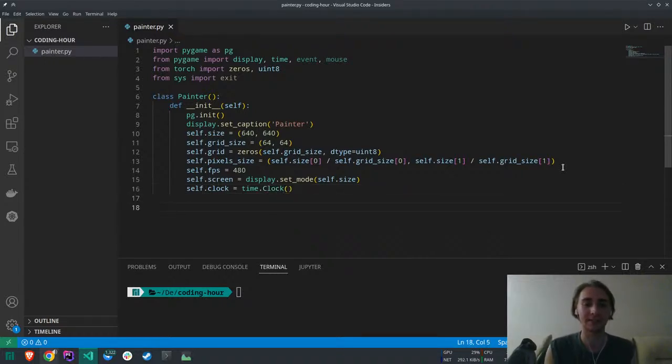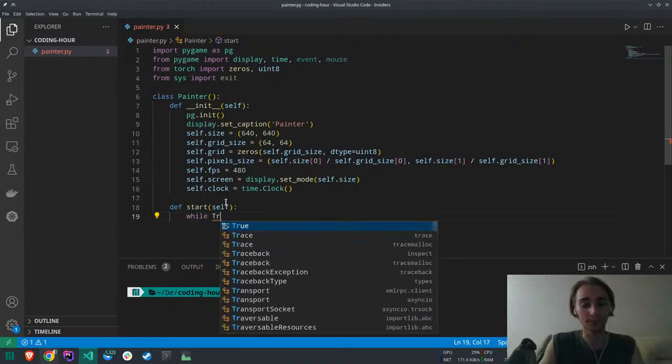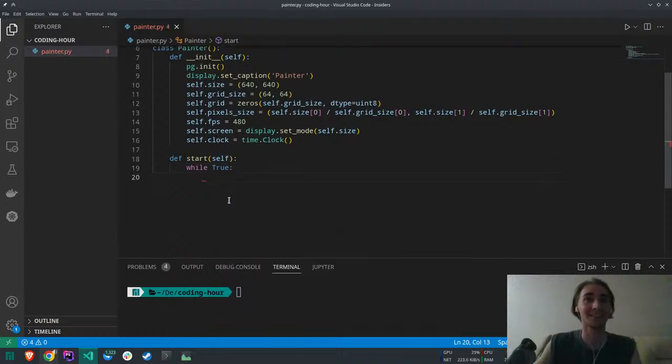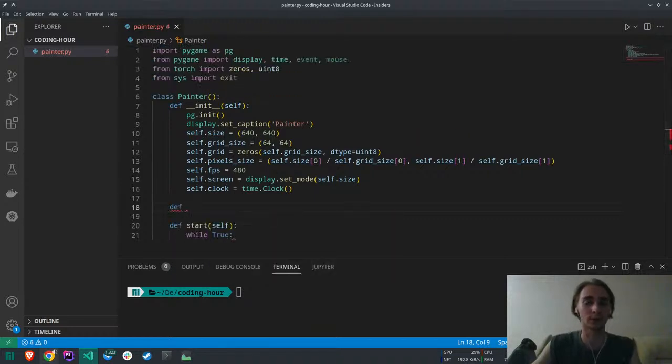All right, this is it for our initialization. And what can we do right now? Let's actually define our start function. It's going to be the main function that we are going to run. And while True, so run this loop forever. This is how you do it nowadays. Right now we don't draw anything on the screen, and we have to do it. So let's create a method called, well, I think we can just call it draw_stuff. This method is going to draw our grid of pixels and any other items that we might want to display later on.